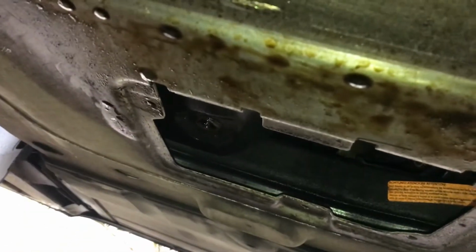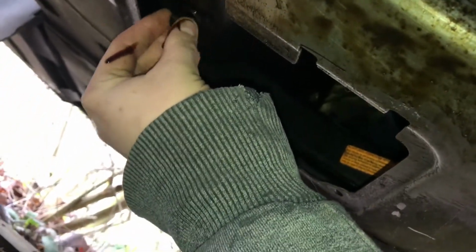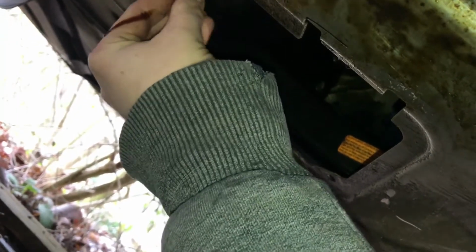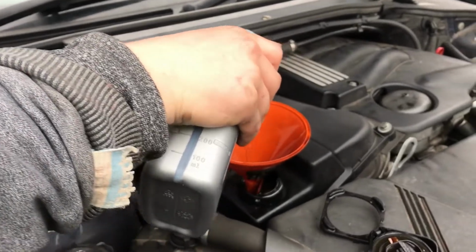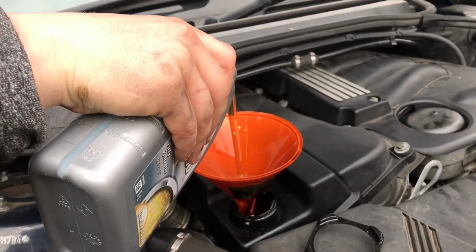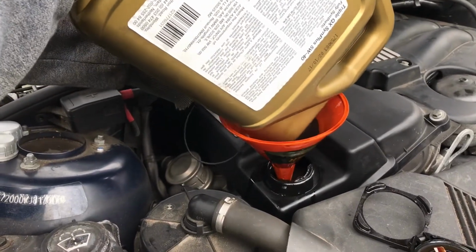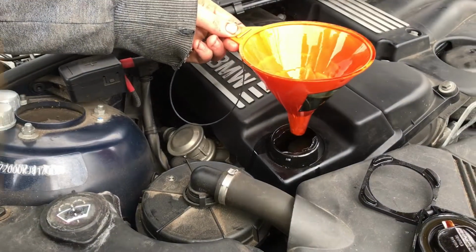Then once all your oil is drained, you can put your cap back in. You're going to get oil on your hands regardless of how you do this. So you want to get yourself a cone and just begin to pour your oil in. So we've just finished putting our last 5-litre bit of oil in. So we've got about 7 litres in there. We'll cross check it with your dipstick in a minute, and after that you should be fine to start the car.